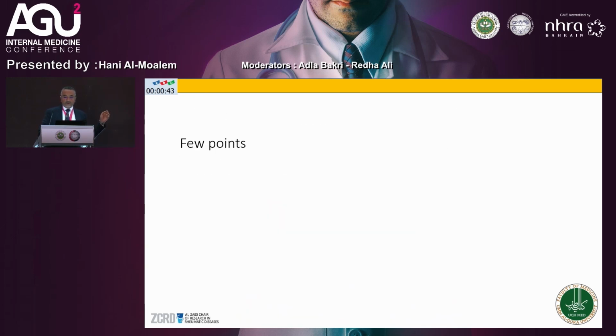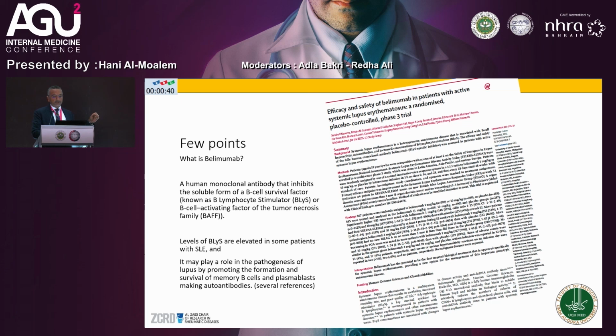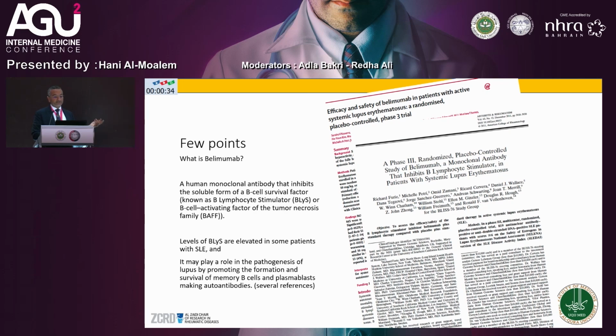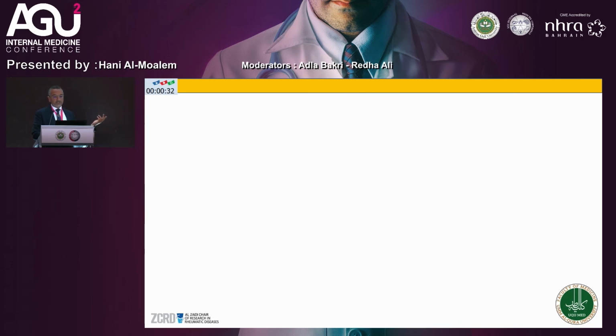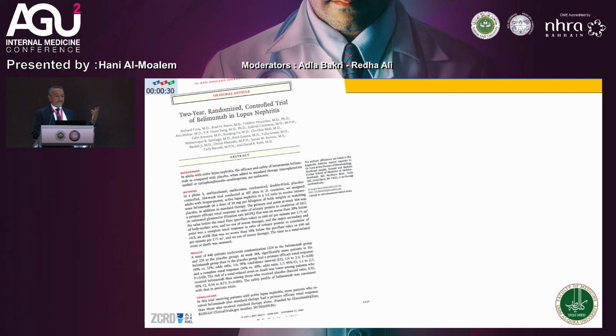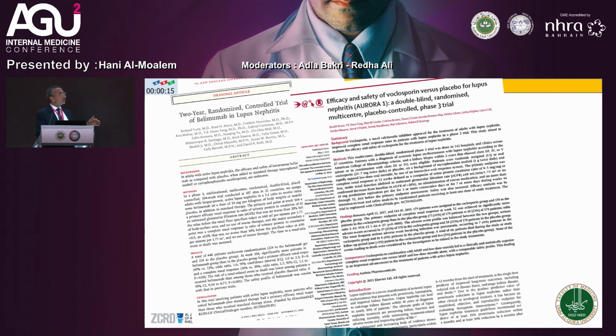Okay. The new approved drugs, belimumab. This was published in randomized trials in 2012, 2013, approved by the FDA. It's a biological drug, B-cell inhibition. Recently published, we can use it in lupus nephritis, because the original studies excluded lupus nephritis and neuropsychiatric lupus, but right now we can use it as an add-on therapy to the standard of care in patients with lupus nephritis.